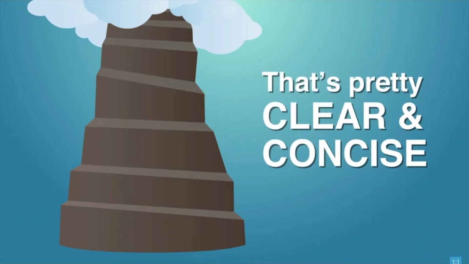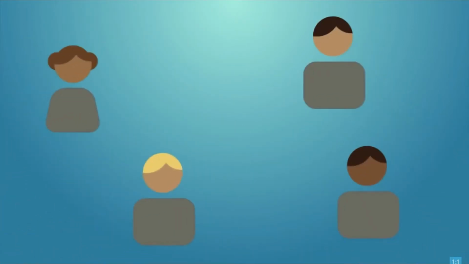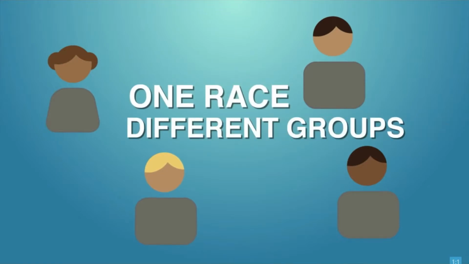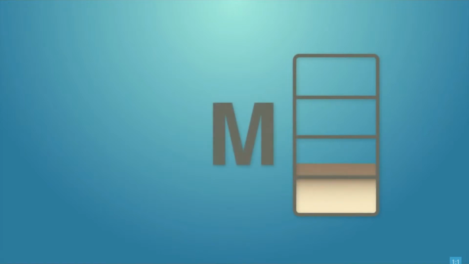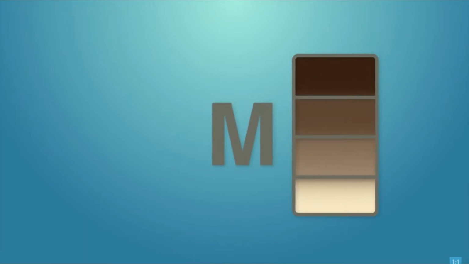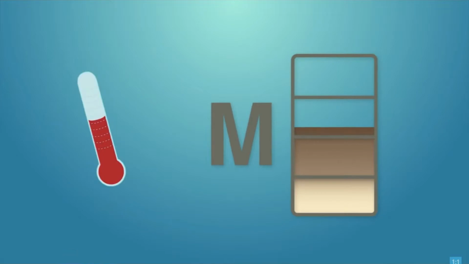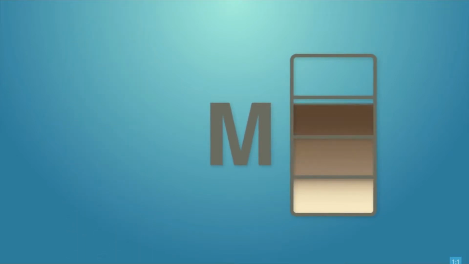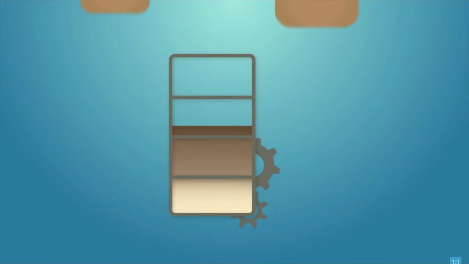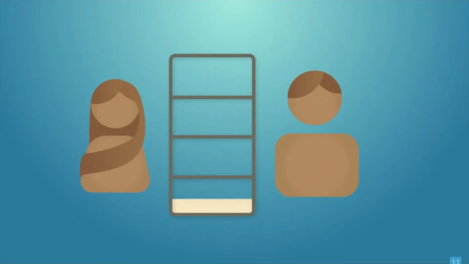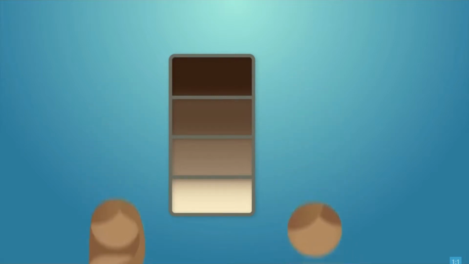Okay, so we've got lots of people who were descendants of the 8 folks who came off the ark, and now they have been scattered all over the earth. That explains that we are still one race and that different groups of people ended up in different locations. But how do we get a bunch of different colored people if we are all one race? Well, follow along. This, of course, is a simplified explanation, but the basic principles are true. We all have a pigment in our bodies called melanin, which, depending on different variables, produces different shades of the one main skin color we all possess. Several genes control the amount of melanin produced and thus the variability in the skin shade. In fact, it's easy for one couple to produce a wide range of skin shade variability in just one generation, as we'll see in just a moment.